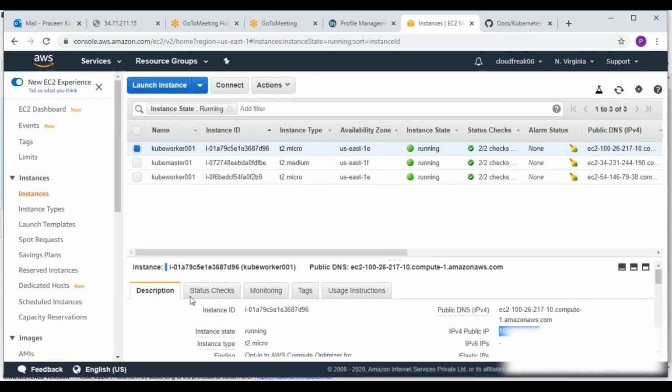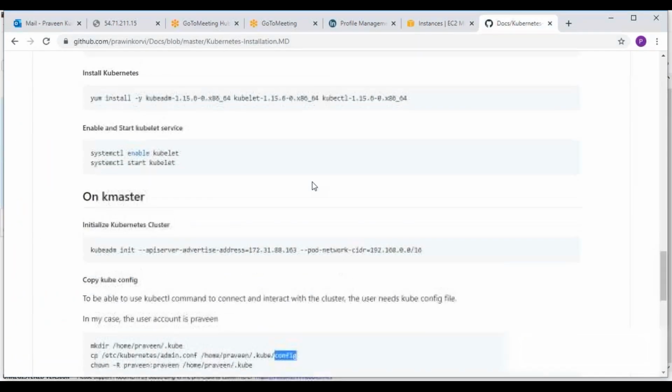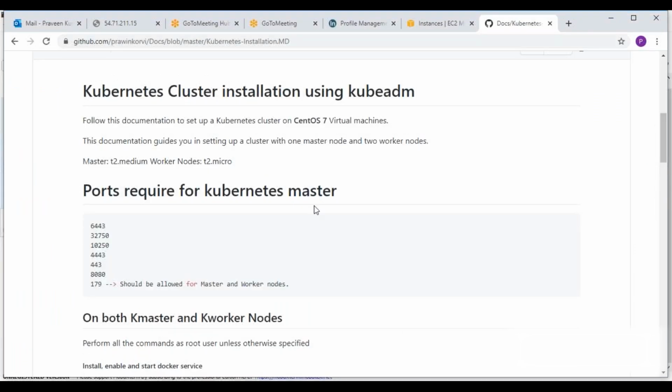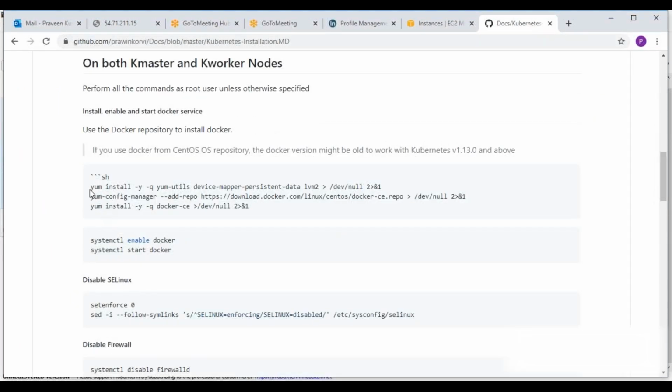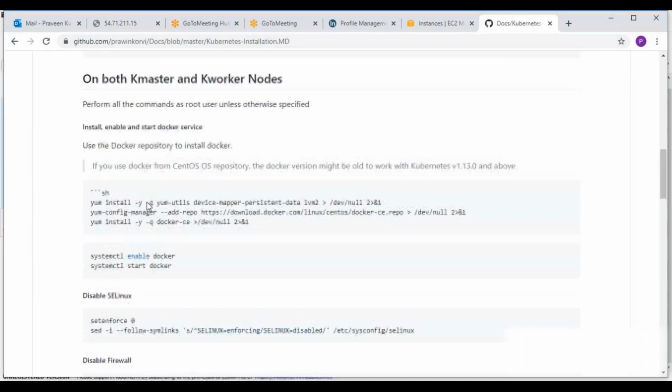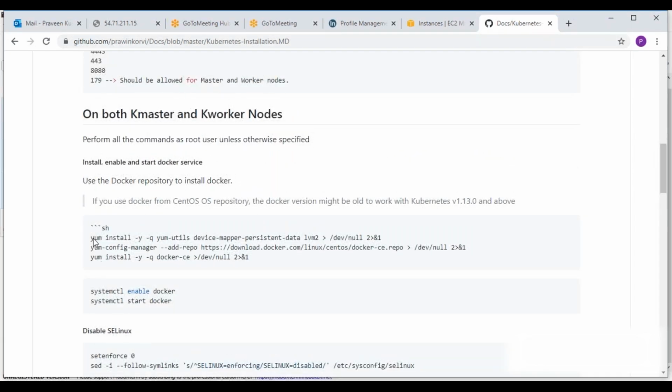So here the same steps I need to follow. I need to install Docker, and then I need to disable SELinux. All these steps I need to follow. This is not a command, don't execute this. It's a mistake inside creating this file.